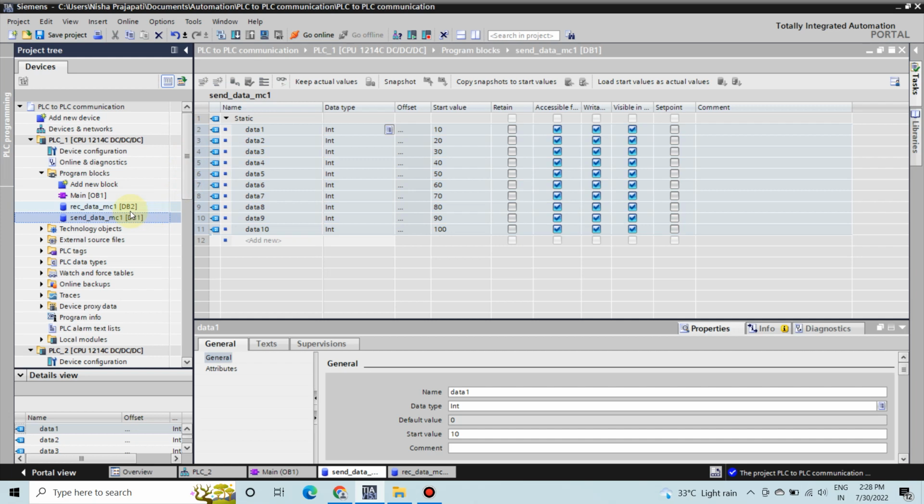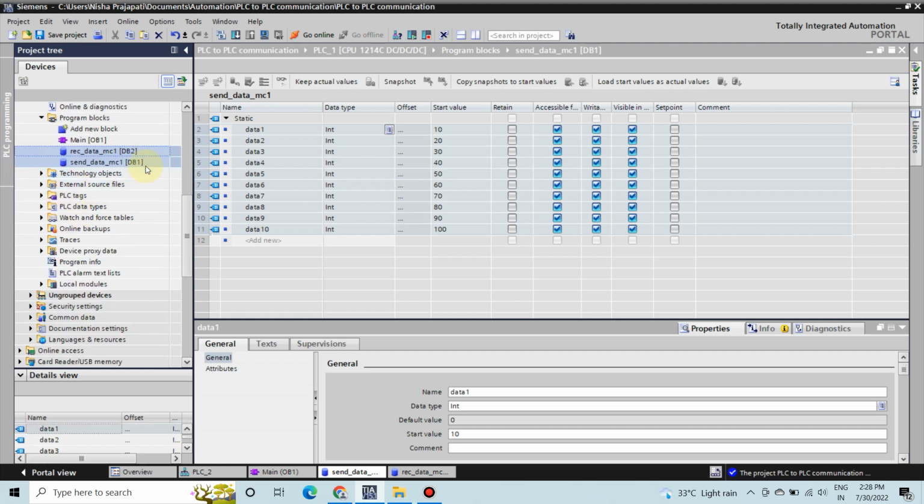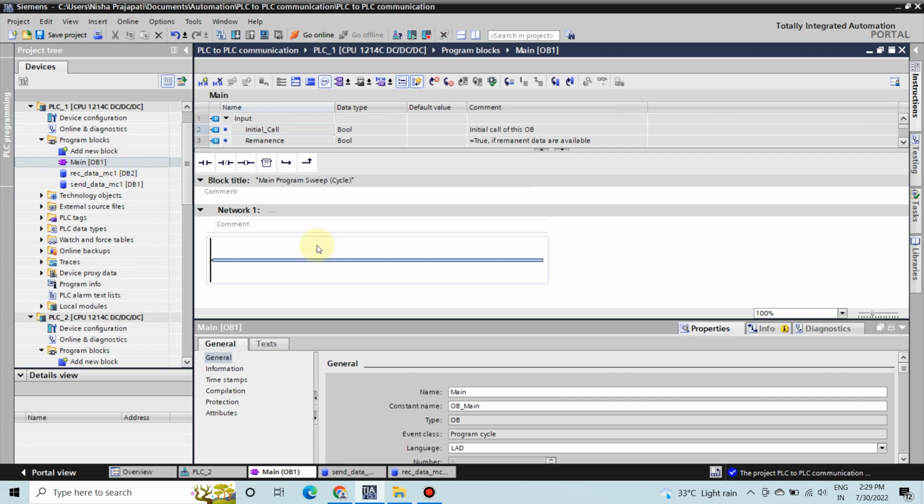Same I will copy these two blocks in the second PLC also because we have to verify that the data is coming or not. So just copy paste here. Just change the name here. This is machine 2. Also this is machine 2. Everything will be the same.